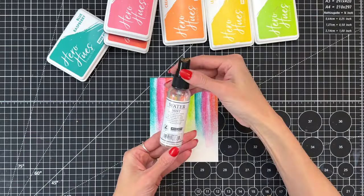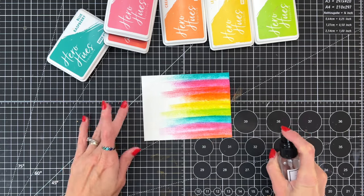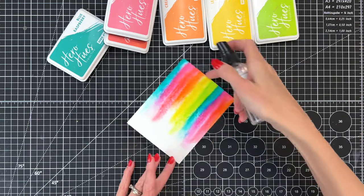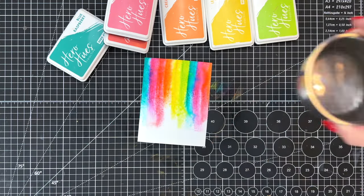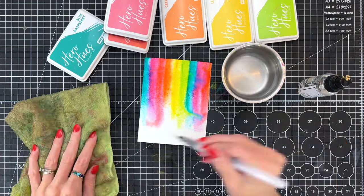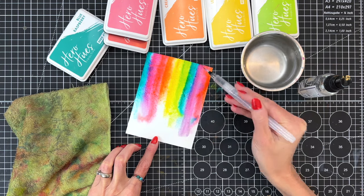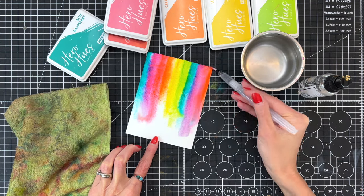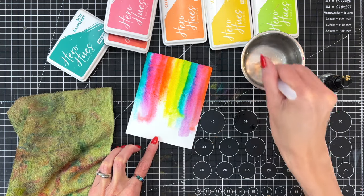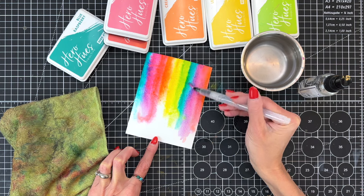Now that the ink is on our watercolor panel, I've grabbed my little spray bottle of water and I'm going to mist, focusing the spray at the top of the panel. Once I get enough water on it I can see the ink is activated and moving. I'll then grab the Water Flow brush included in the Classic and the Premium kit this month. With the brush essentially dry — I didn't add any water to the barrel — I'm just using the brush, going back and forth over the ink swipes to blend them and also to pick up any excess water.